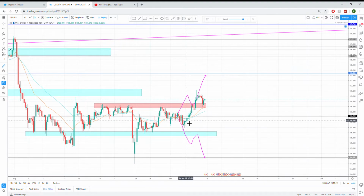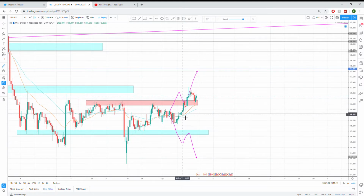So we anticipated our entry positions on the red zone here, and that's at 106.570 and up towards 716. So this zone area was our key interest as price managed to get to this level. We was waiting for the push to the upside and the retest, which we just got on the end of last week, so just on Friday. So hopefully we'll look into reanalyzing this for next week, and hopefully we may be looking for early entries as of now just for the push to the upside. So potentially this could work out for this week, but unfortunately last week we didn't get into that at all.